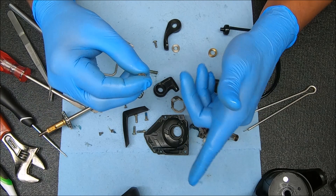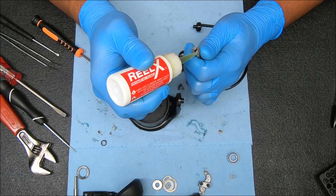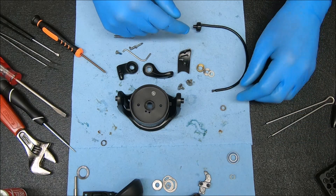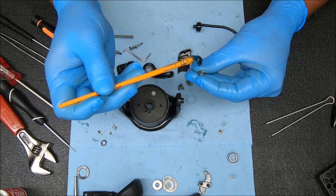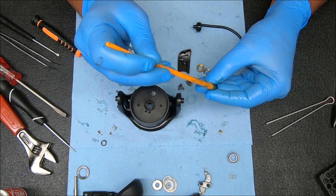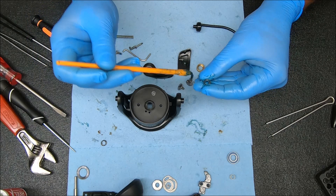Welcome back. First thing we're going to do is oil this bearing — put a couple drops on there and just work it in. Now before I jump into this stuff I'm going to add some grease to this bearing so we can protect it from the elements. That grease is going to work its way inside there, mix with the oil, and help protect salt water from getting inside and damaging those bearings. Looks pretty good. Now we can move on to greasing a few places.